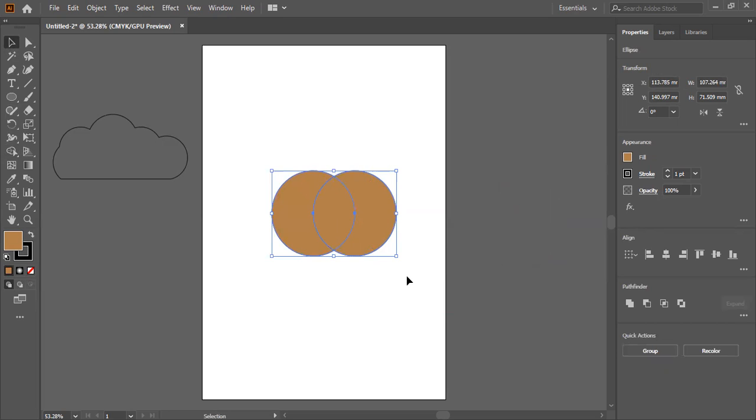Okay, I have done that, but what if I want to remove instead of taking it out? What if I want to remove? There you can see the mouse pointer has a plus sign just below it, which means you're going to add. Add means I can add this one, this one, right? Like that you can add directly using the shape builder tool. But what if I want to remove? If I want to remove, say, the middle portion, what will I do? I'll click and then I will.